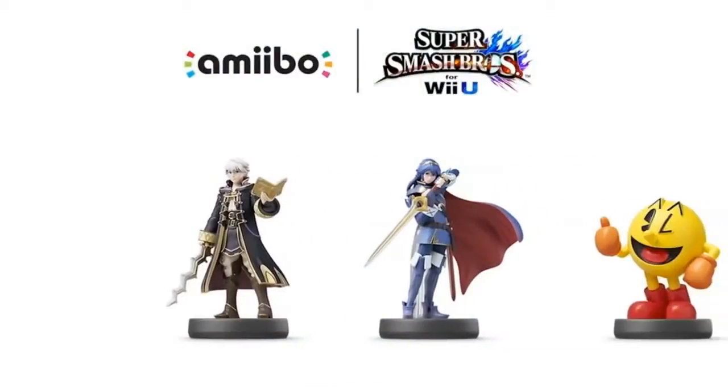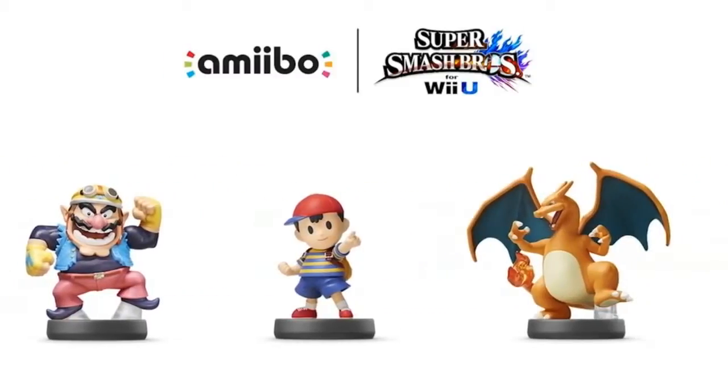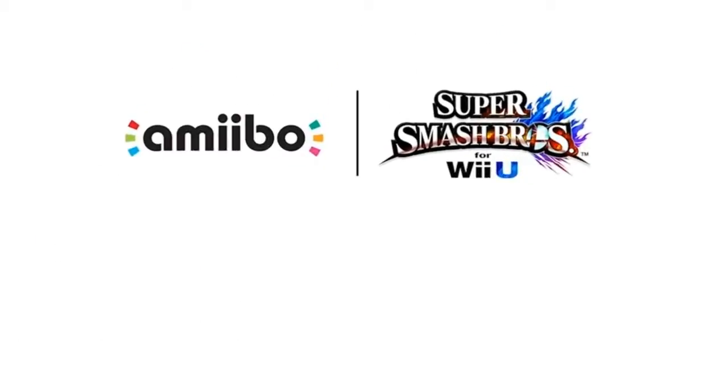We're ready to announce a whole new wave of Super Smash Bros. Series Amiibo. This next wave will include Robin and Lucina from Fire Emblem, Pac-Man, Wario, Ness from Earthbound, and Charizard. You'll start to see them appear in stores this spring.